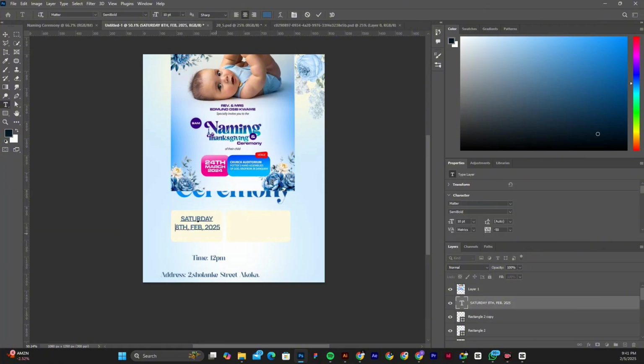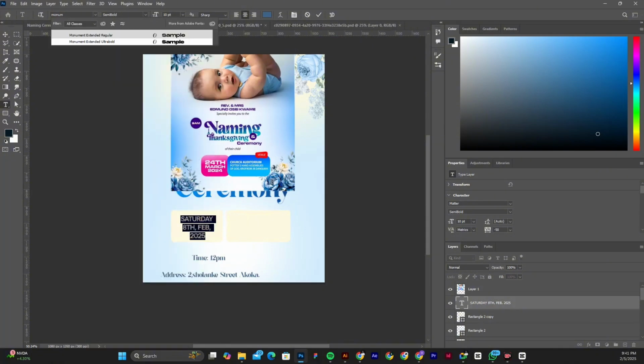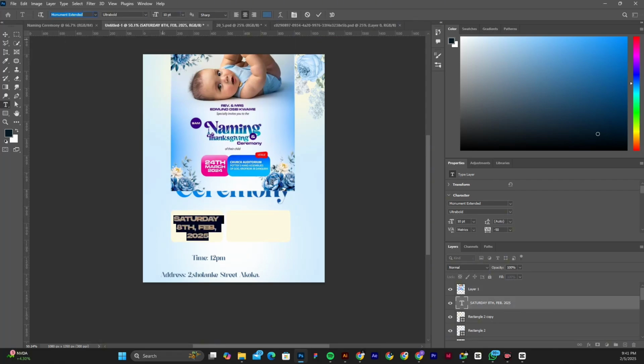Let's break 2025. Now we can use a font called Monument, Monument Ultra Bold. Right. We reduce the lead space. Remember what lead space is?